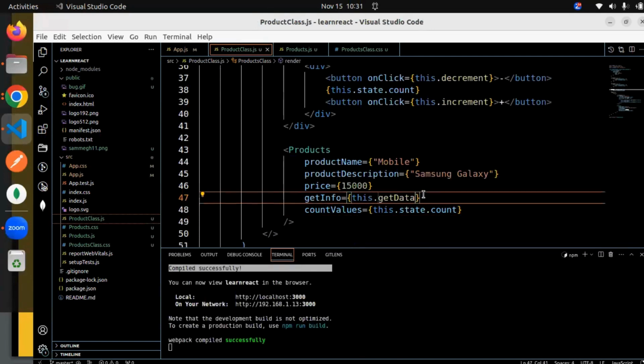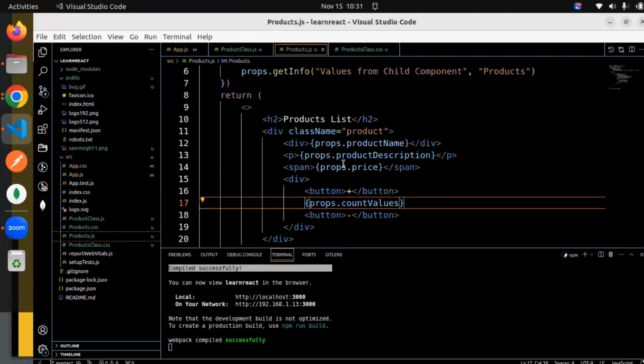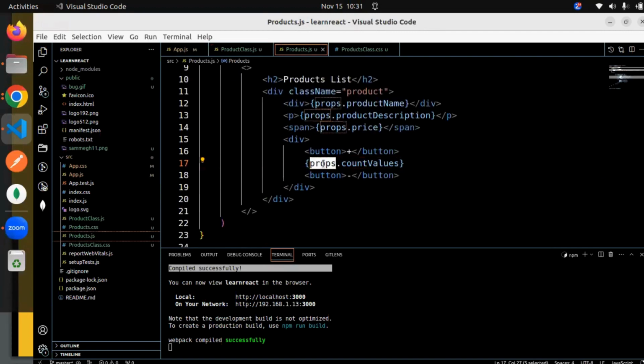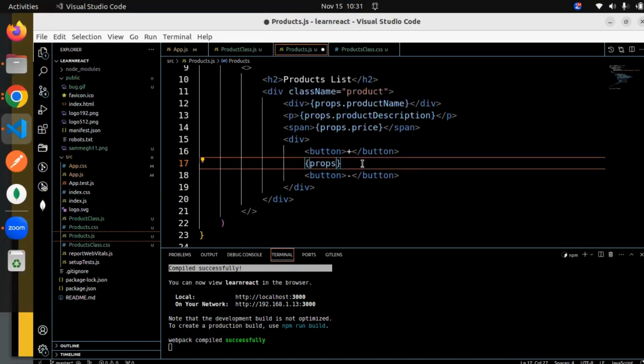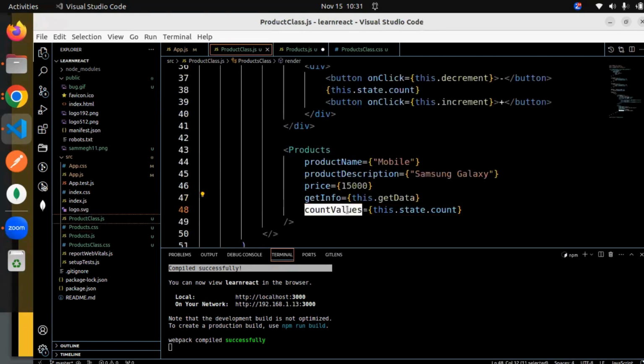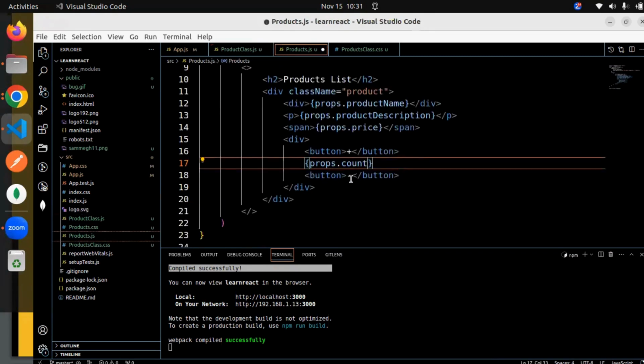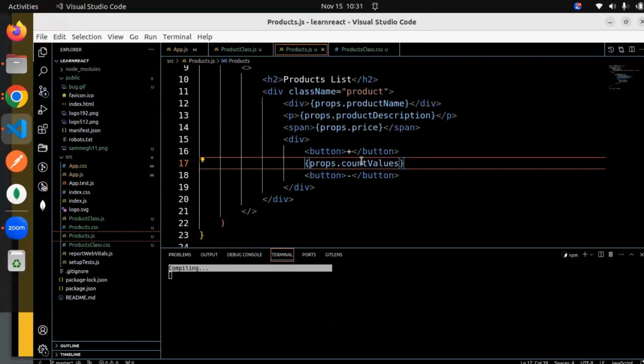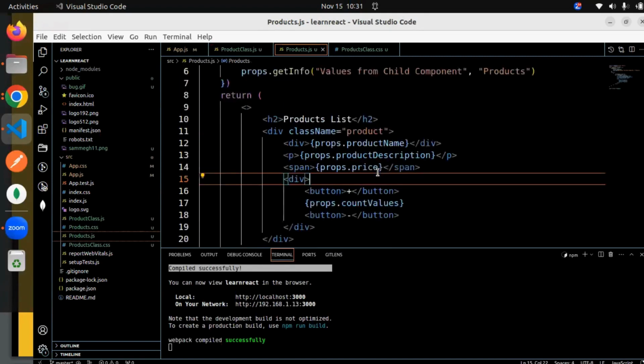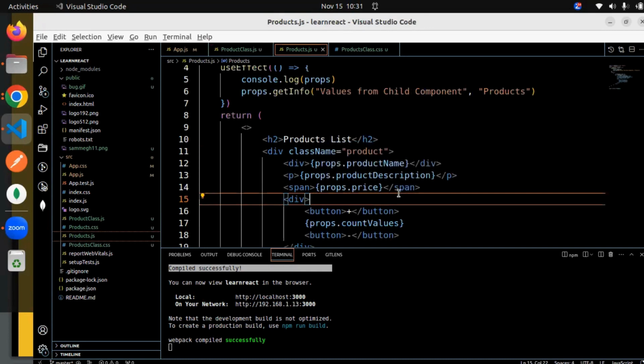To access this value inside my child component, I'll do props.countValues. I'll just copy the same name. Using props, I can access the values which are passed as an argument.